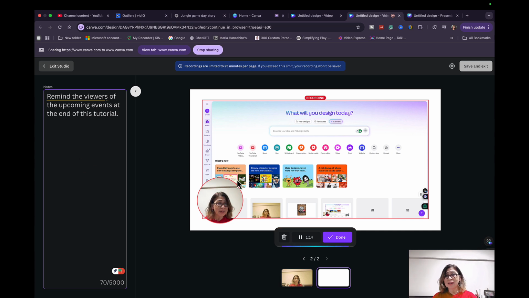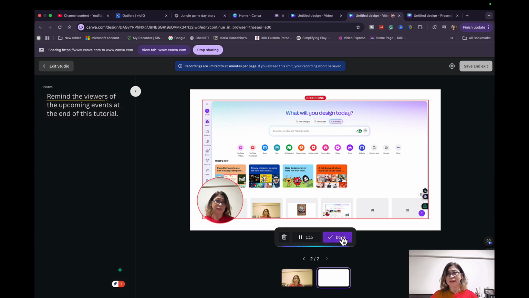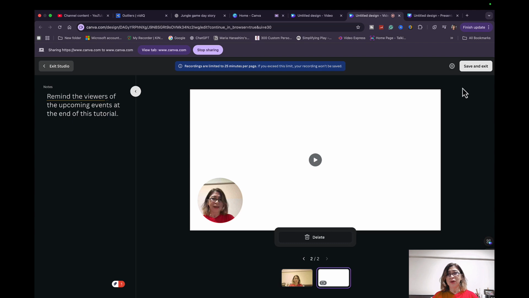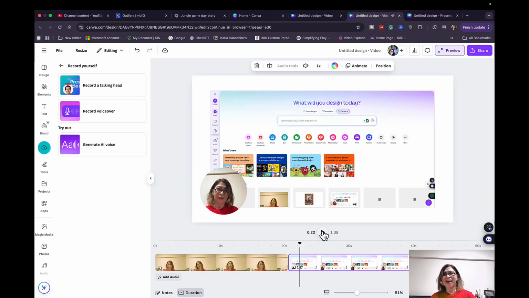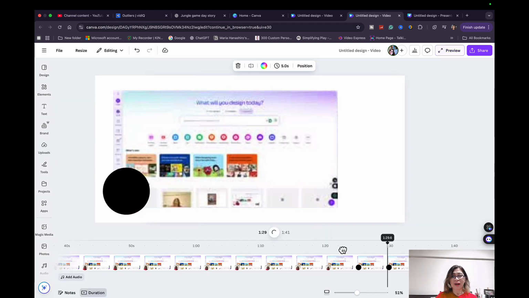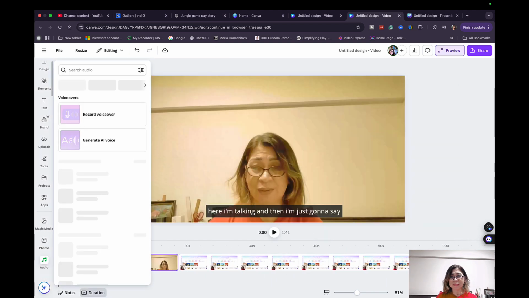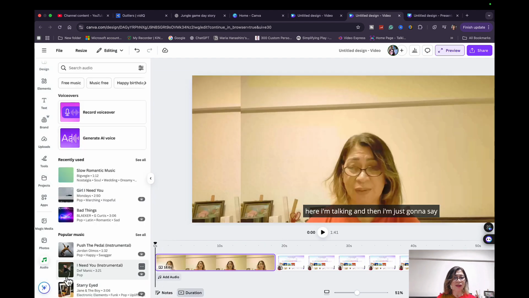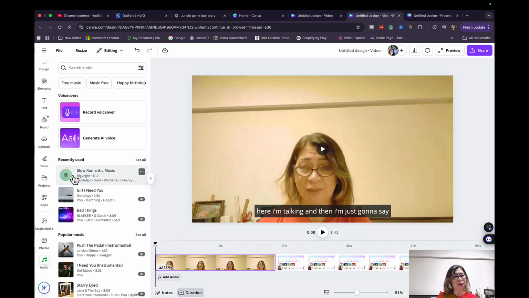So after that, guys, then what you're gonna do is just click done. So once you're done, we're going to save again and exit. All right, so the next page that you just created, you will see here on the additional page that you've done. And then if you want to add some background music also, here you see this one over here, add audio. You can just click this one and you can add some music or background music.